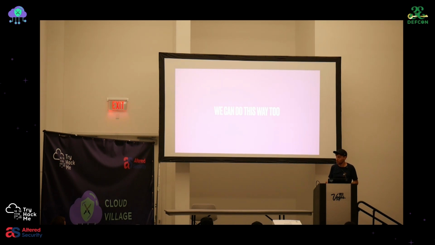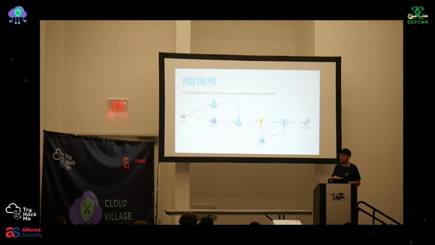There's another way we can do this too, a pretty similar idea, except that instead of phishing the user via a device code phish, we could see if we could trick them into logging into the virtual machine. We just, as the subscription owner, give one of the principal IDs that we enumerated the virtual machine user login to this machine. We then see if we can trick them into logging into the machine.